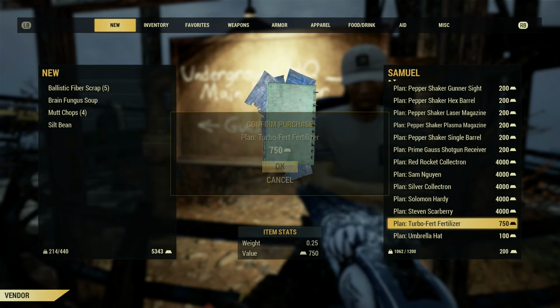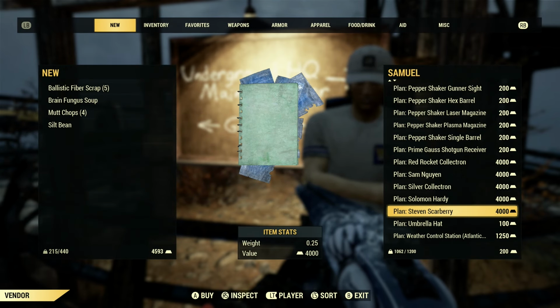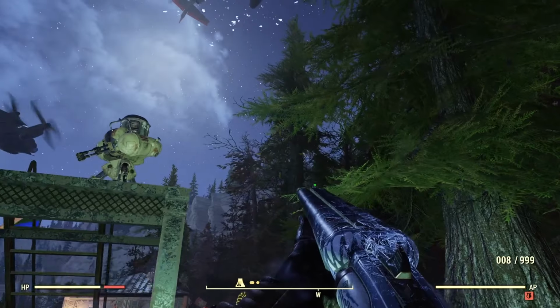And in case you're wondering how I got my cow, this is how. You just go to the foundation, you visit Samuel, and you buy the plan for 750 bullion from him.